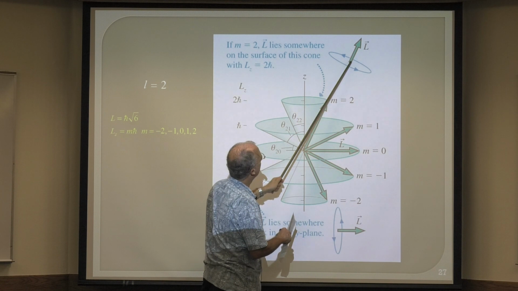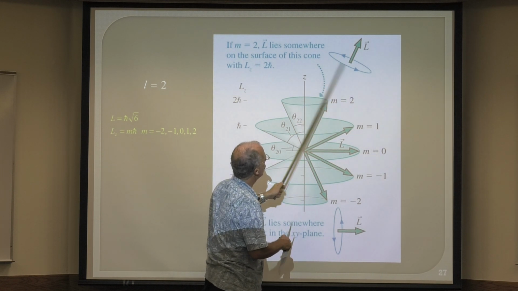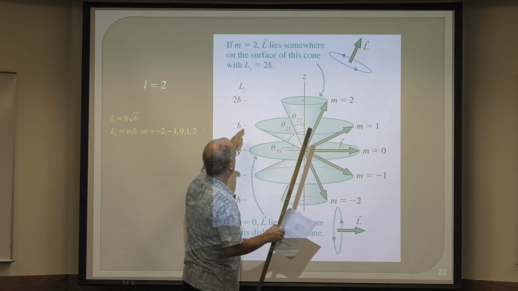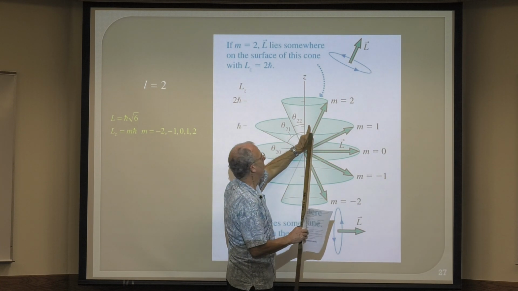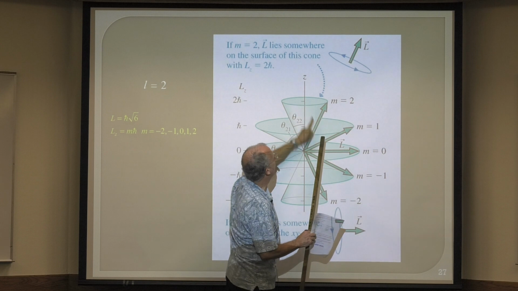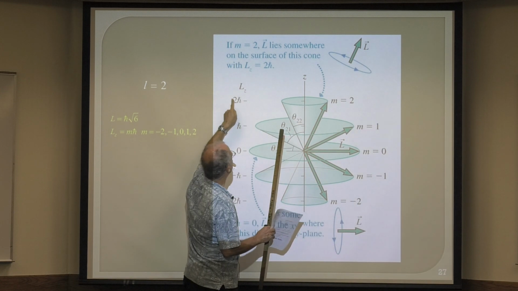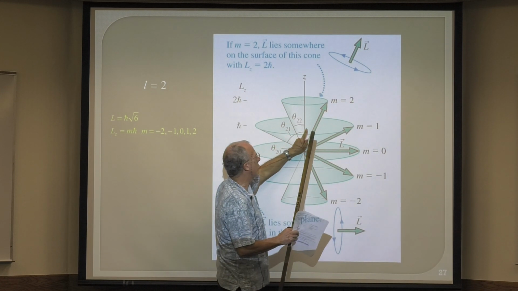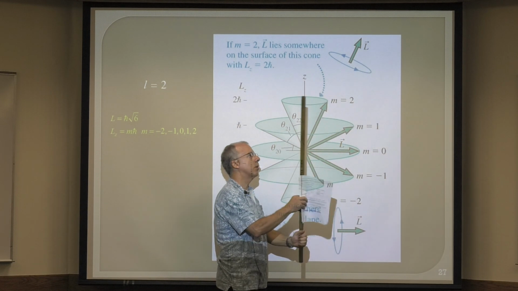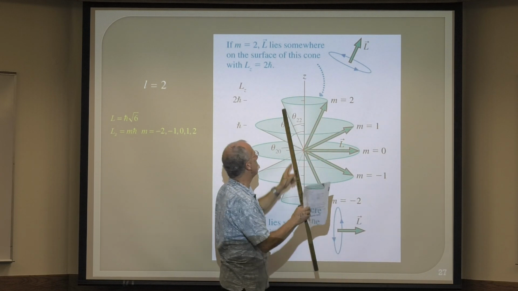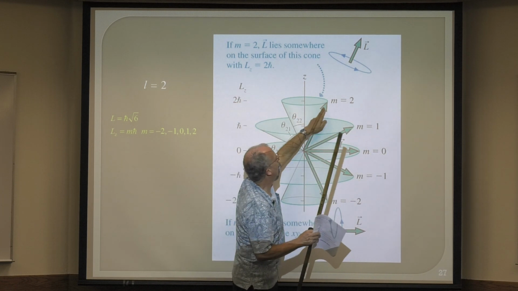And there it is, right? So there's L, and you can see, right? Here's Lz is 2 h bar, right? All we care about is the z component, right? The z component is 2 h bar. I don't care about the angle or anything like that. That's why it can go anywhere. It can go like this. As long as that z component is 2 h bar, there it is.